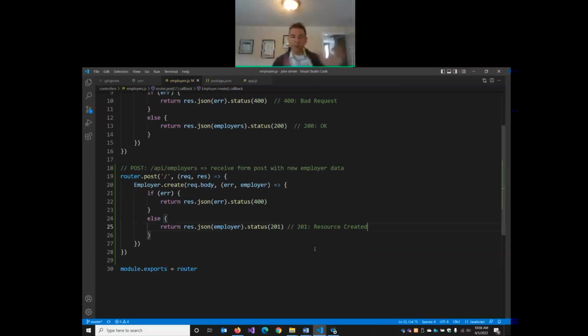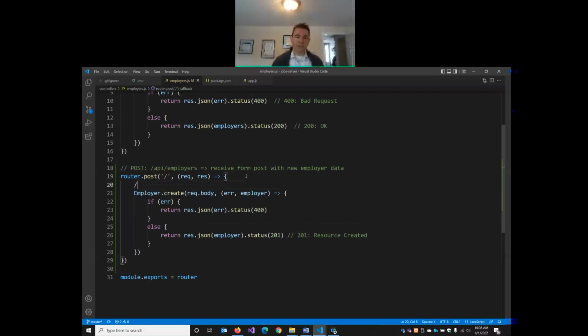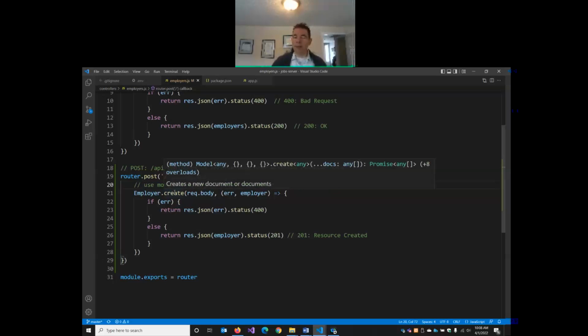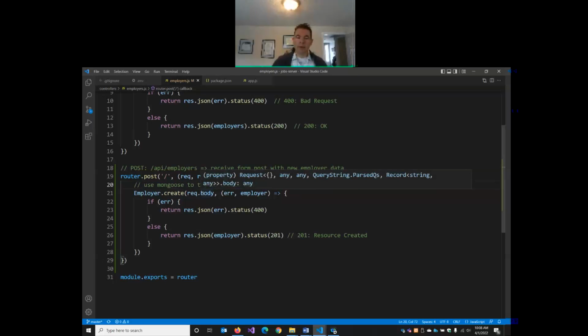So our API is really simple, really lightweight, right? We're just using Mongoose to save. We're trying to create a new document in MongoDB from the request body, which will be a JSON representation of the fields and values from our form.